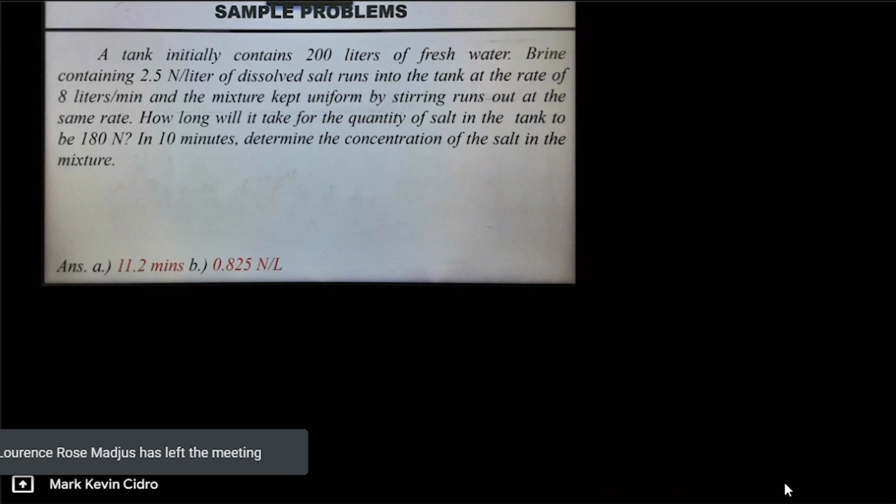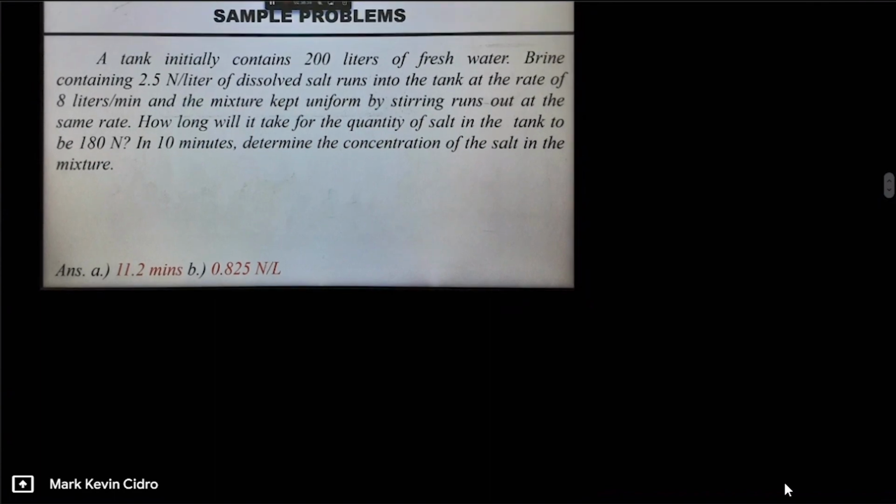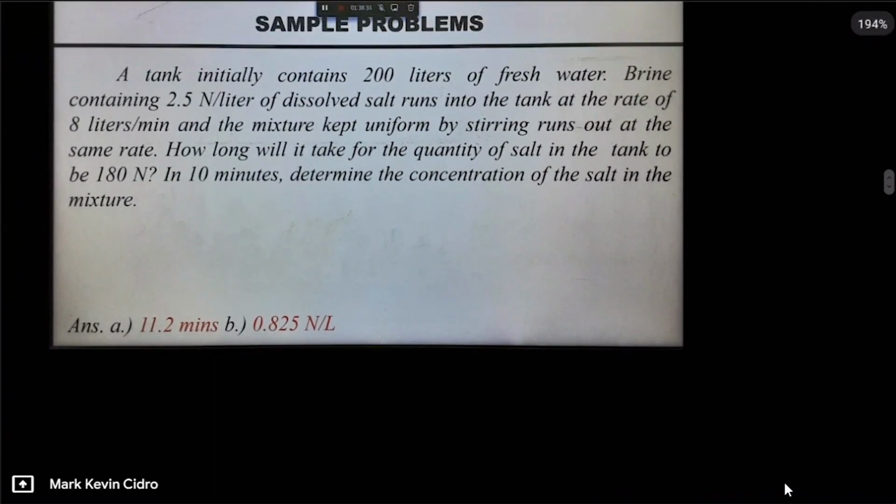So, I think the most important thing is to memorize the formulas. There is a formula for the rate at which the amount of salt changes. Let x be the amount of salt. In Newton, of course, since it is measured in Newton. So the rate at which the salt within the solution is changing with time is dx over dt.